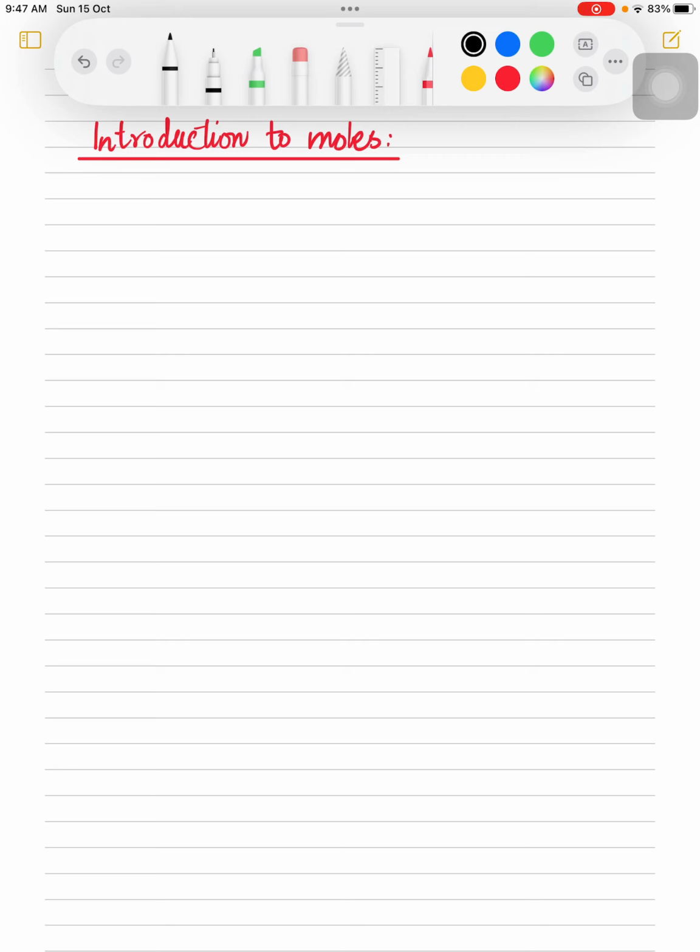So basically there are four formulas to find out moles, but we will start with the mass, then volume, then particles, and then with the concentration, and then we'll come to know how we are going to manipulate the formula as well as how we can interchange it according to the situation. So let's start and let's begin to understand the moles.